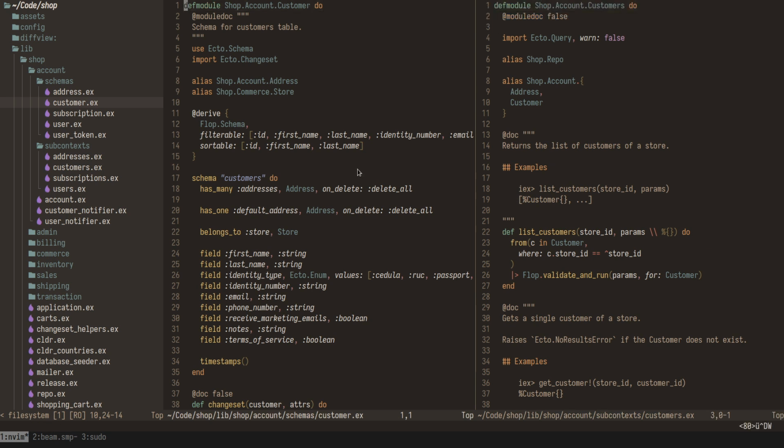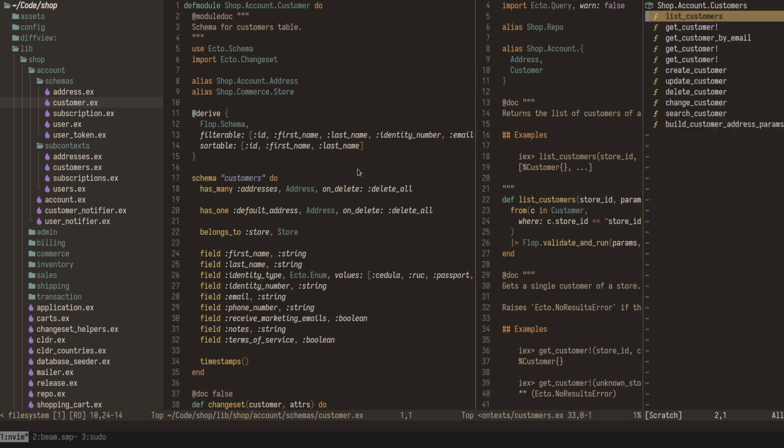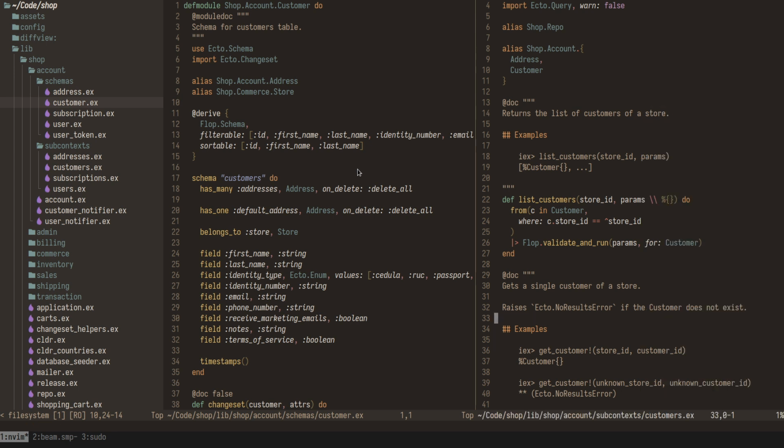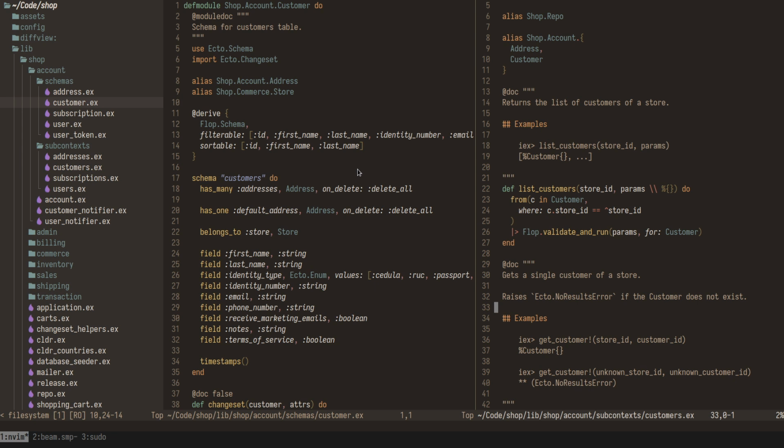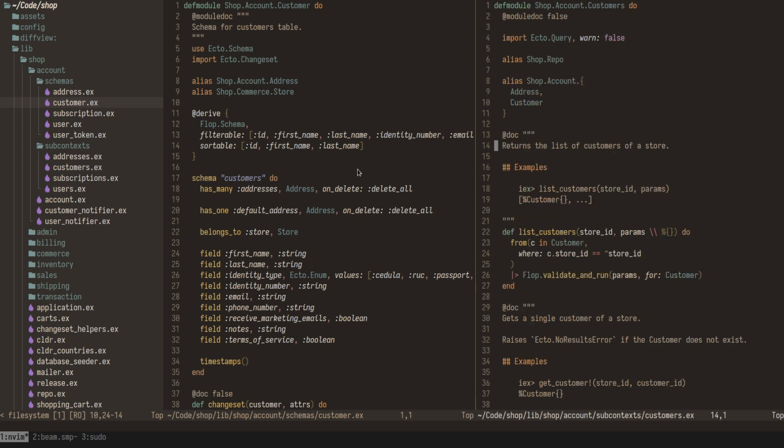As you can see, on the right side we have different functions like get customer by email, get customer, create customer, update customer, delete customer, all of the things related with a customer. That's how I am organizing the code, and that's where I call these functions.